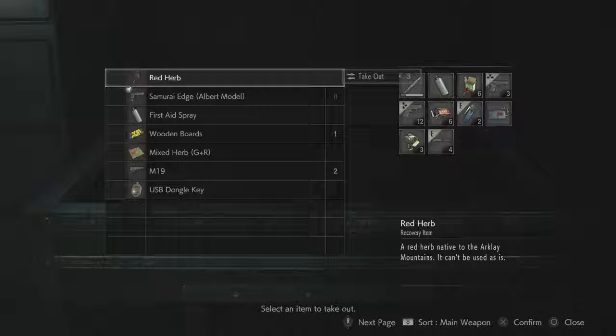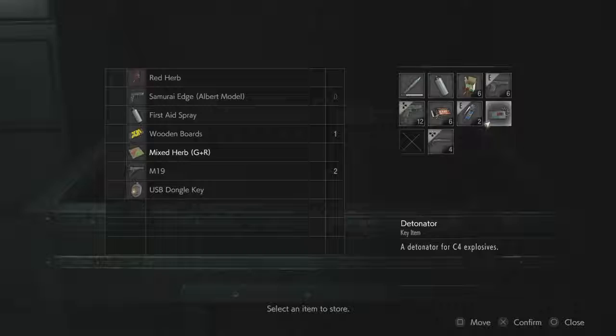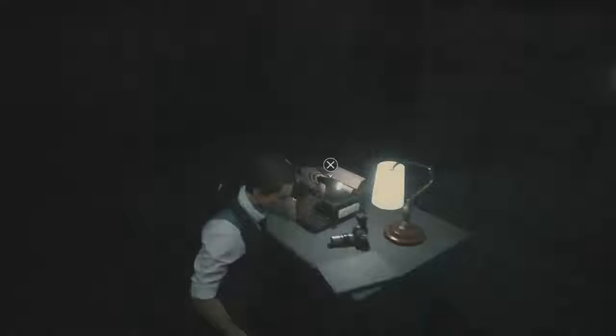But I will take some more Magnum ammo. Does this gun reload more? Good. Okay, looks like it's a six-shot one. Okay, now I got a little bit of room. And I don't know if there's even a box upstairs, so we're just going to take the stuff. We're going to save.